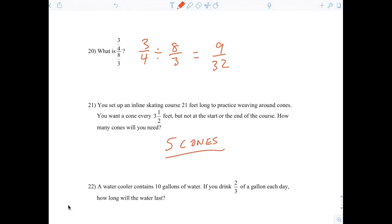Does anybody need me? Yes. And I'm telling you, if you learn to draw things out, you'll be in good shape. All right, I'm going to change it up tomorrow, though. There's going to be a question like this where you're going to have to draw it out, and the only way you're going to get it right is if you draw it properly. So make sure you learn to draw these figures.